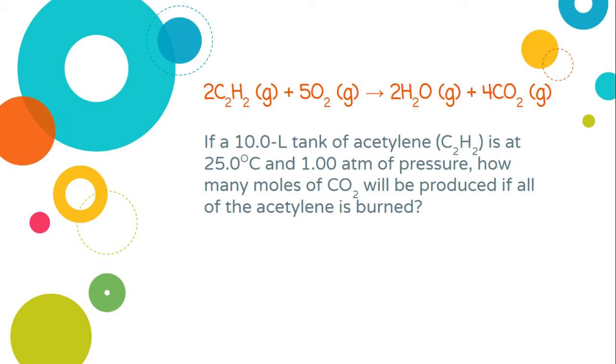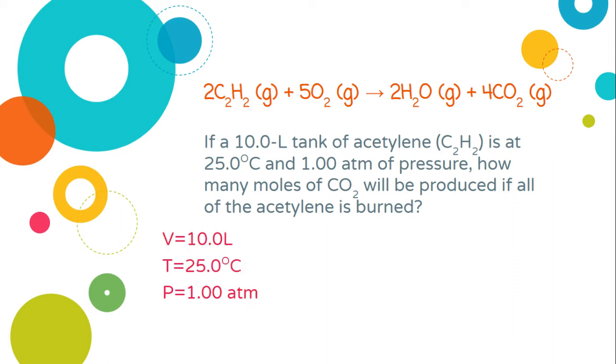Unlike our previous examples, if you watched our video at STP, we're at 25 degrees Celsius, which is not standard temperature. So we can't just use dimensional analysis and Avogadro's principle to solve this problem. We're going to have to use our go-to method of writing down what we know, writing down what we want to know, and figuring out an equation we can use to help us get there.